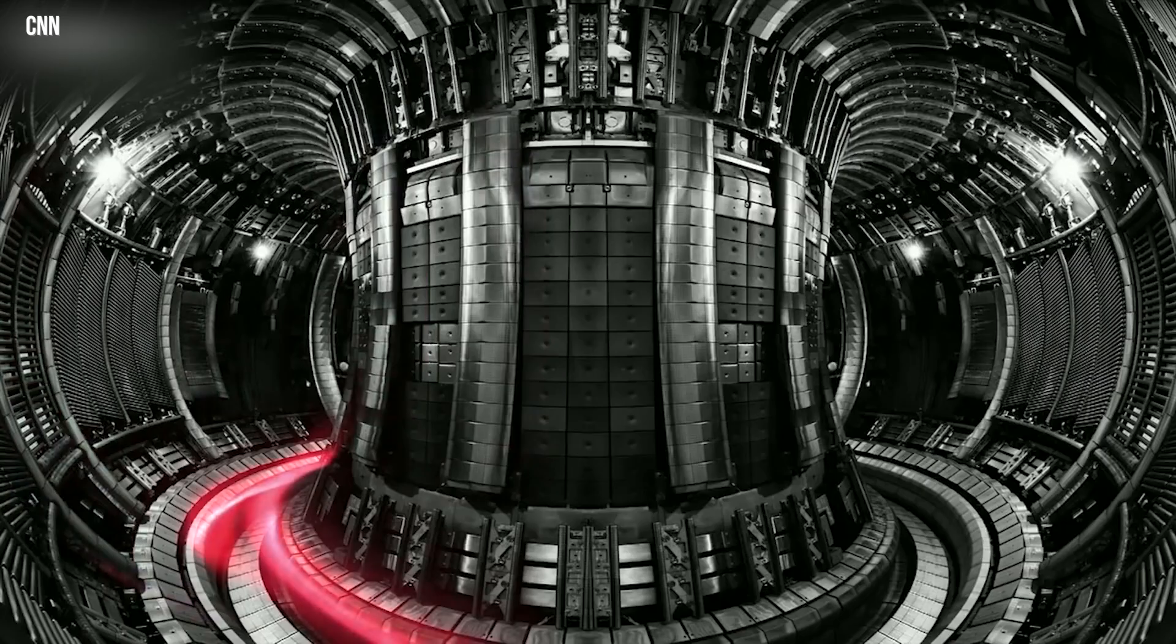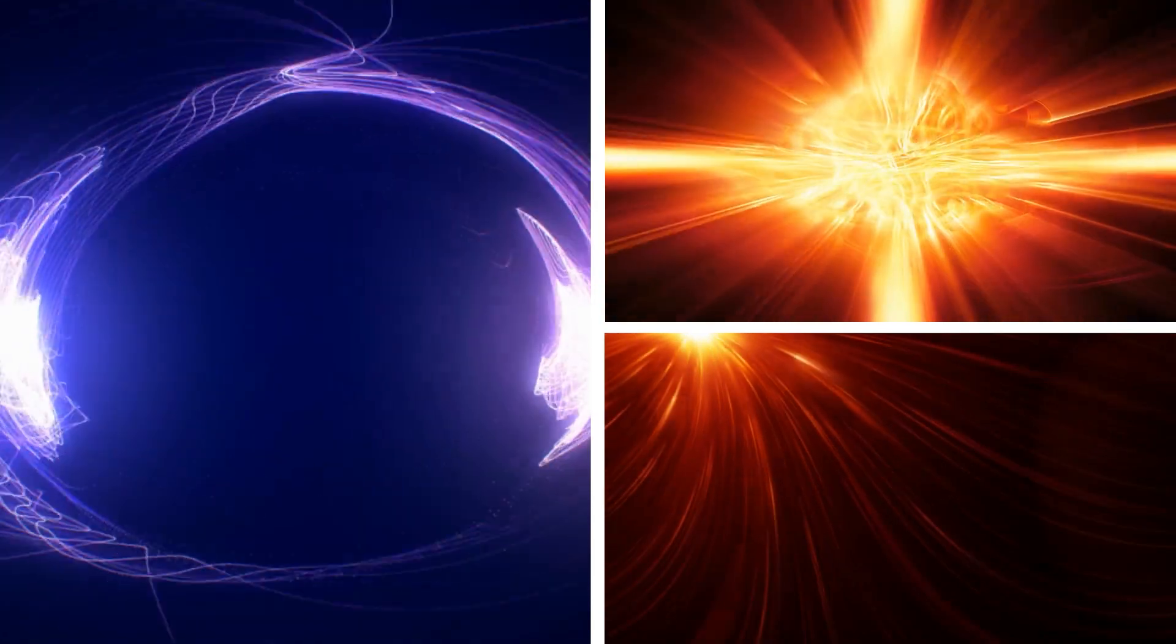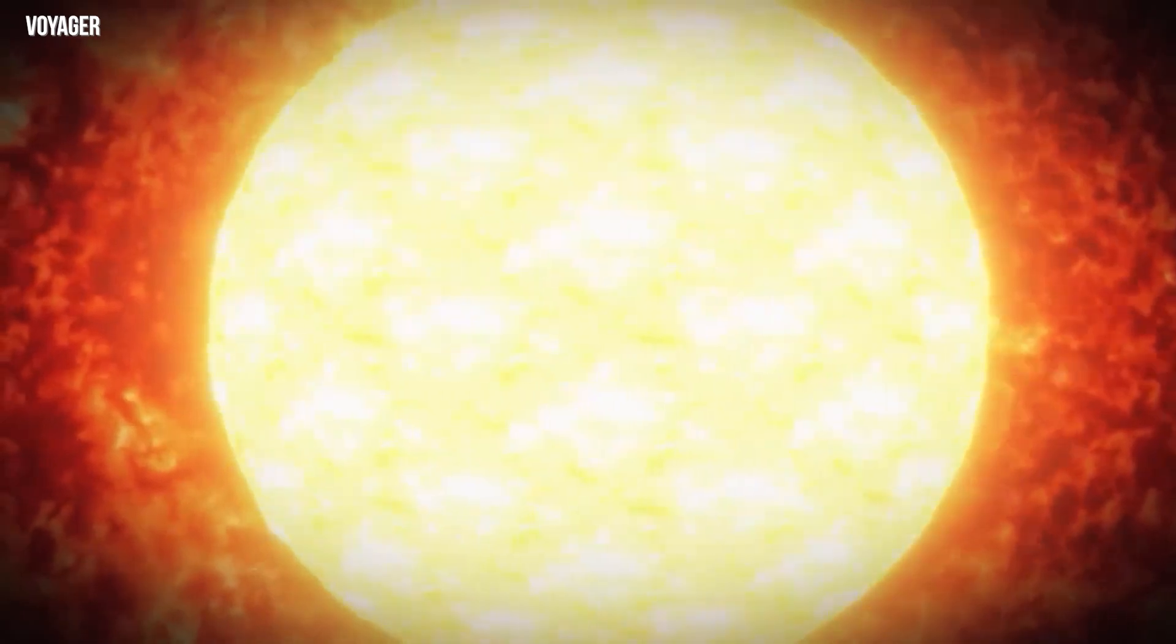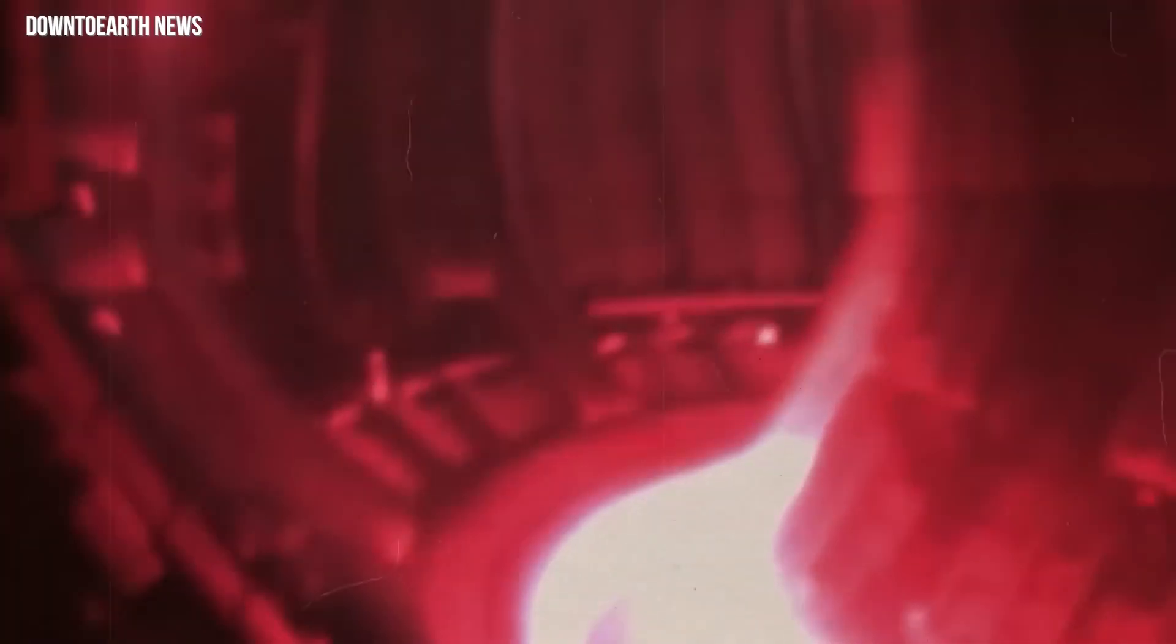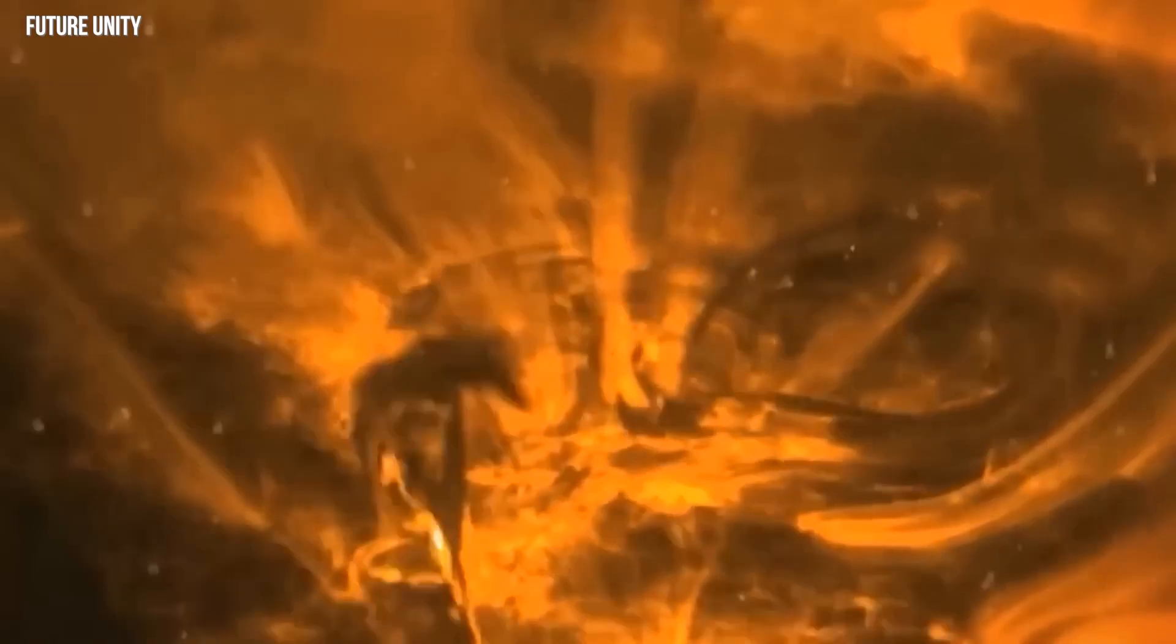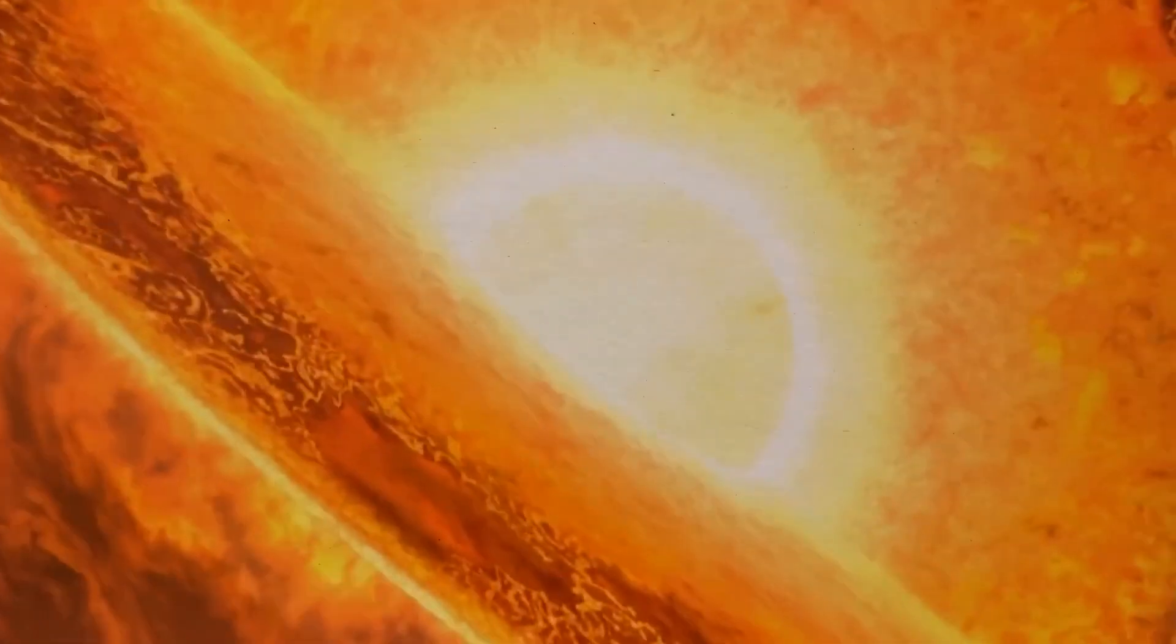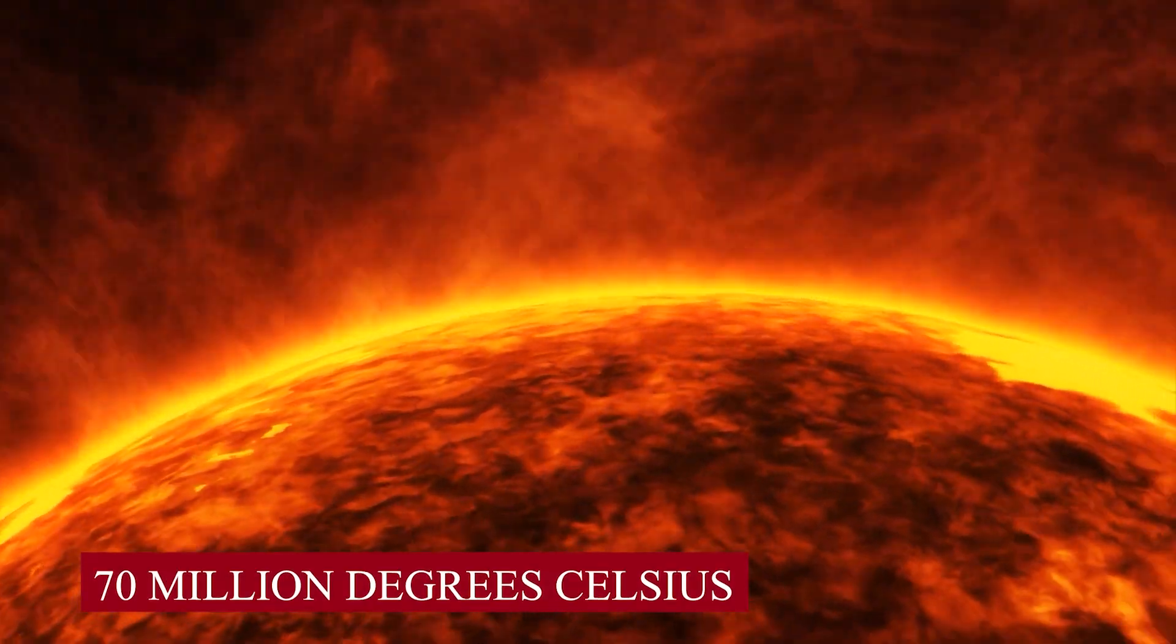EAST was able to make the sun in three steps. First, is heating the hydrogen atoms. These hydrogen atoms are heated to extreme temperatures using radio waves, lasers and electric currents to get them to vibrate so much they start moving and colliding against each other to fuse. The most common way of heating them is exposing them to radio waves at high frequencies, which go through the plasma and heat those atoms from the inside out. Lasers can do that too, but they're not as effective as the radio waves. Fusion only happens when atoms are moving at speed. So EAST increases the temperature to around 126 million degrees Fahrenheit, or 70 million degrees Celsius, which is five times hotter than the sun's core.